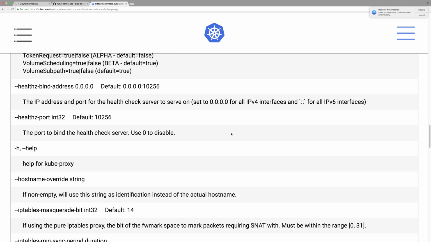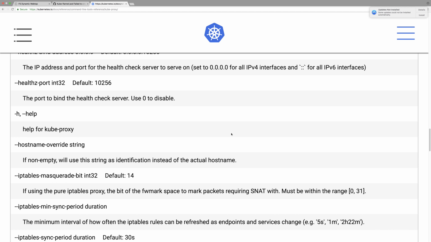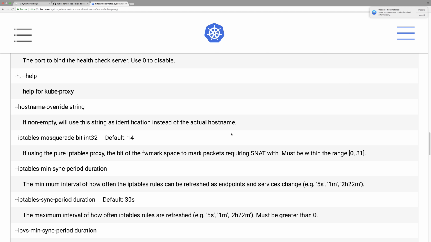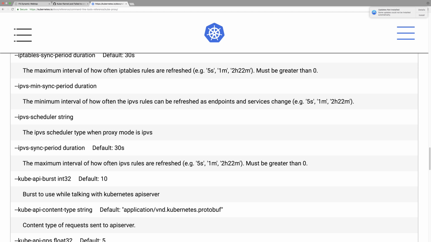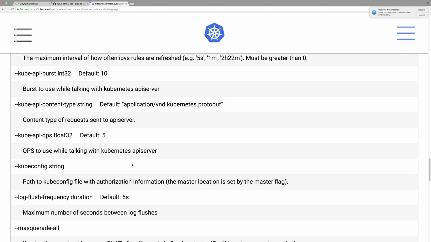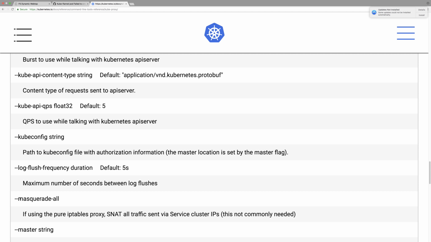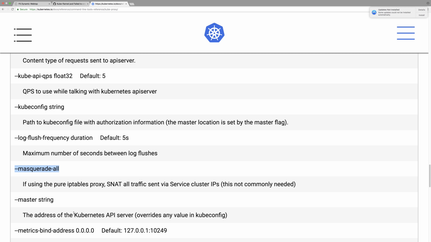mentioning a masquerade except this and this. So what does this say?